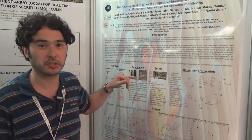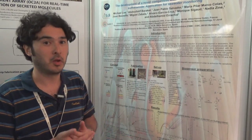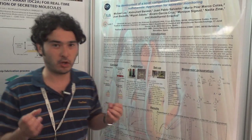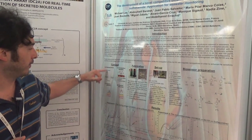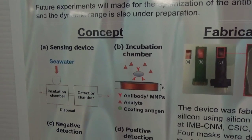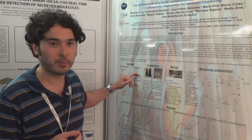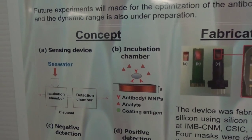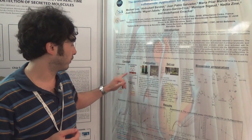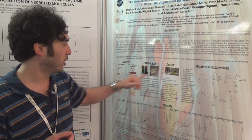Each working electrode will have eight different coating antigens, each specific for a different type of compound present in the sea due to marine life and environmental problems. The main concept is that seawater will come into the incubation chamber, where we will have a magnetic coil and magnetic nanoparticles which have antibodies already immobilized. These will be specific for the analyte of interest and will be released from the incubation chamber to the detection chamber.